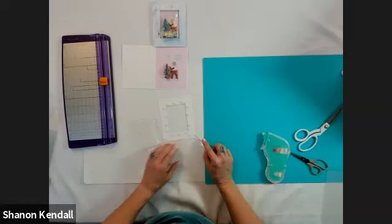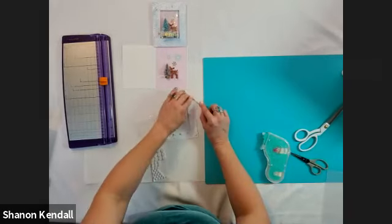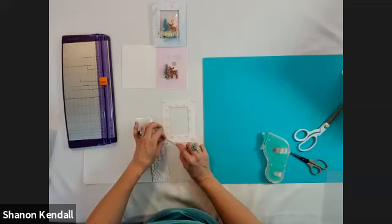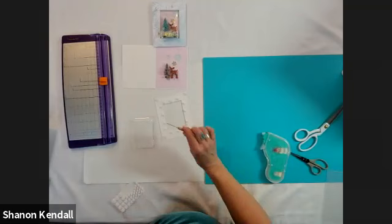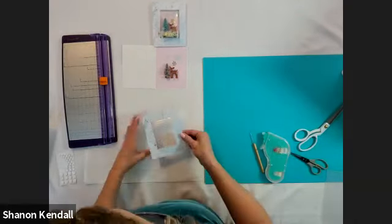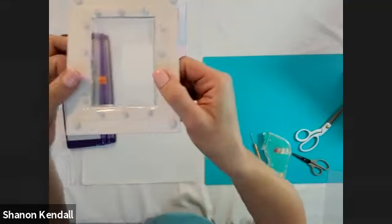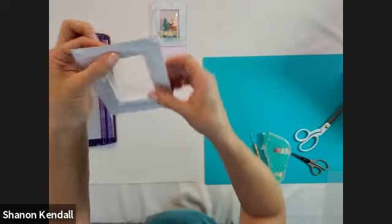Okay, I'm just going to put one more in each corner to just kind of keep it level. Now you're learning my pop dot secret. I love these little guys. These are just foam with a double-sided adhesive. Use them a lot in crafting. And I like to use my piercing tool to help me get those on and off there. Okay. So I'm going to first stick this to my, that's much better. So you can just see that that's just holding my frame. And since it had a little bit of curve there on the corner, now it's nice and smooth and flat.